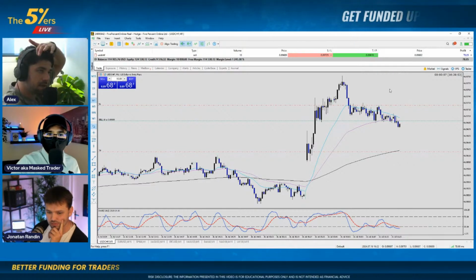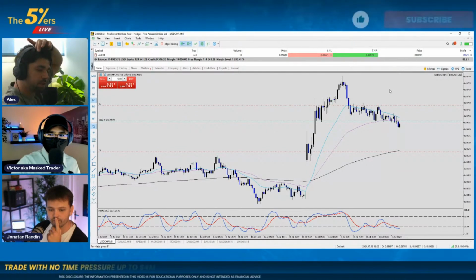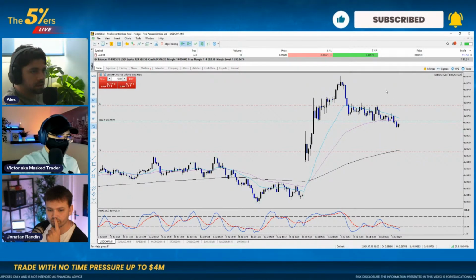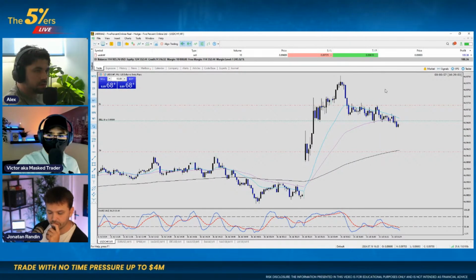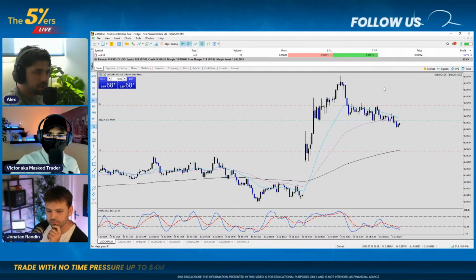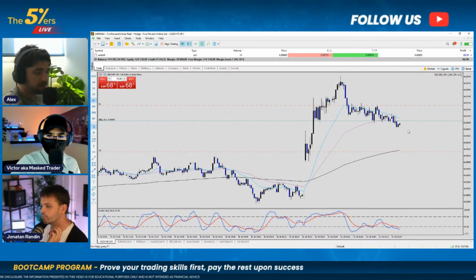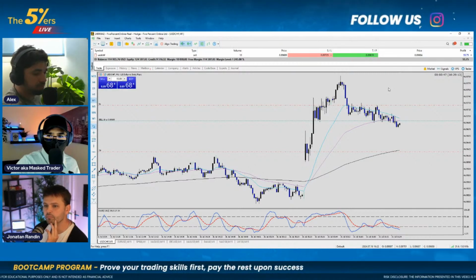Max trades. We're all out of our shorts actually. We're actually shorting USD CHF now. I find it interesting. I'm actually doing better in it than I have with gold. They trade very similar, to be honest. Yeah, they do.